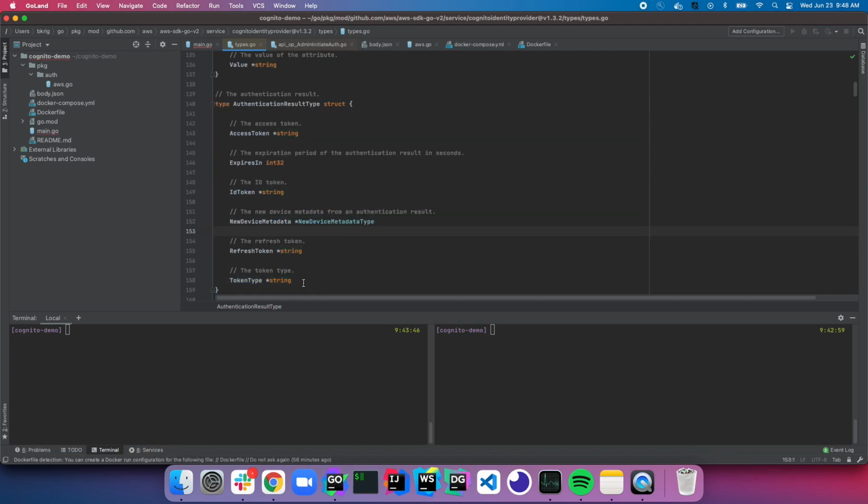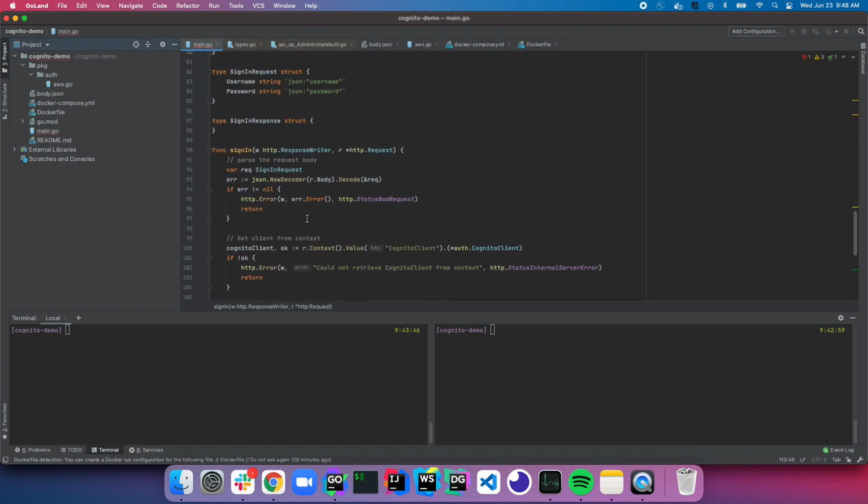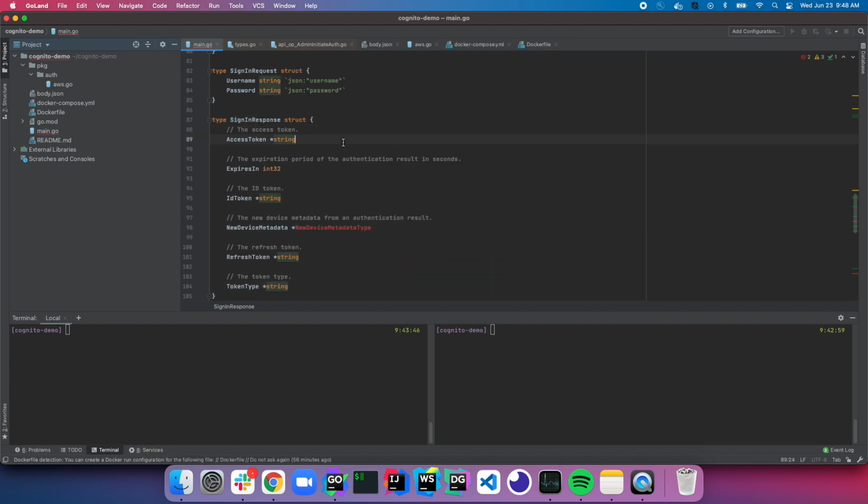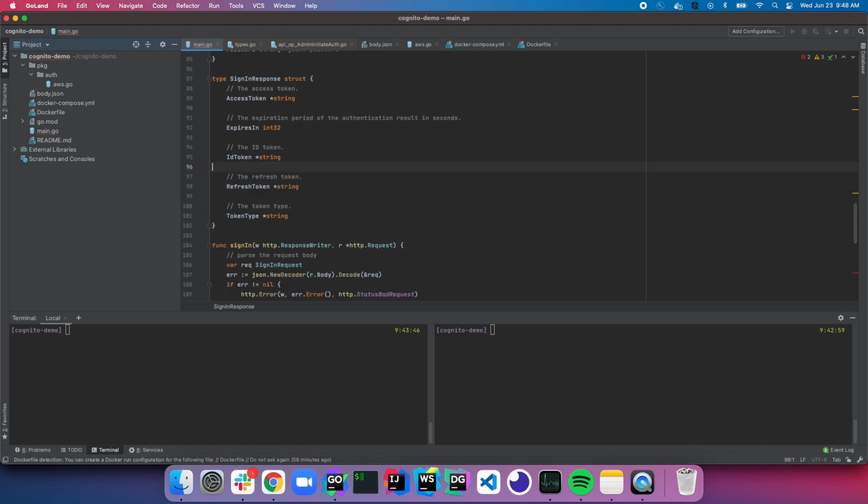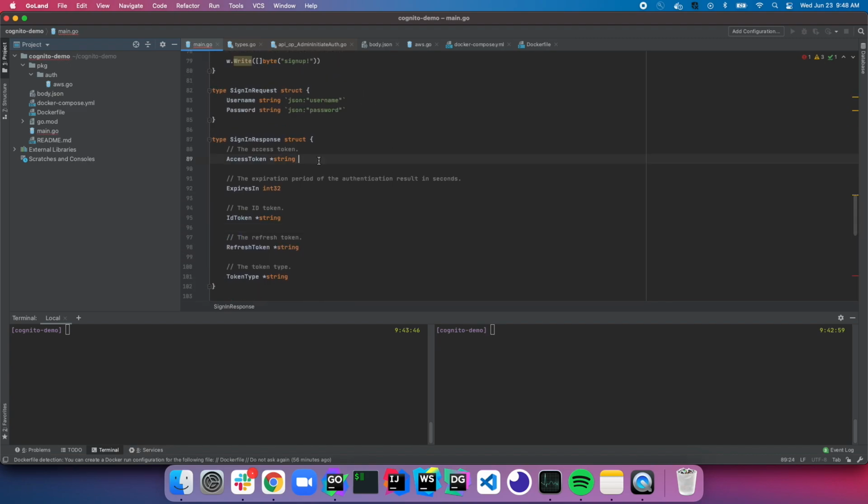So while we're here, let's take all of these, copy that, jump back into our main. This is what we want to return in the sign-in response. So let's paste those in. New device metadata, we don't care about that. Don't need that. So let's just go ahead and set these all up.